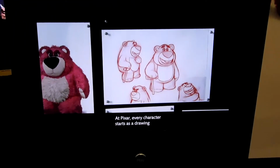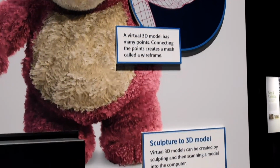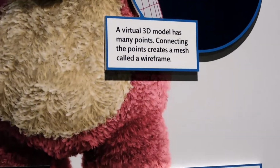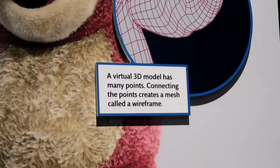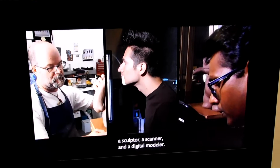At Pixar, every character starts as a drawing. And then we do a clay sculpture of our lead characters. Then it is scanned on a scanner into the computer. Then it goes to a digital modeler who really figures out the nuts and bolts of that character. This process involves 3 types of artists collaborating: a sculptor, a scanner, and a digital modeler.